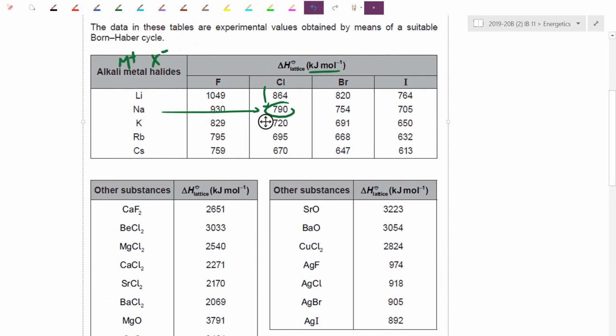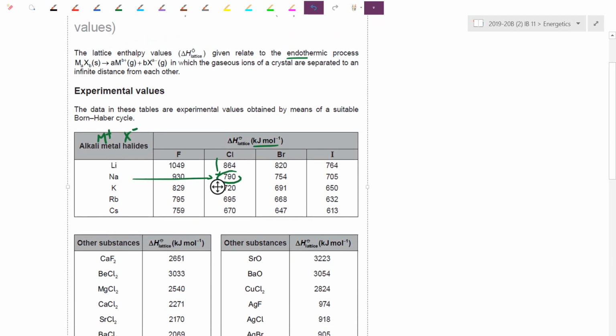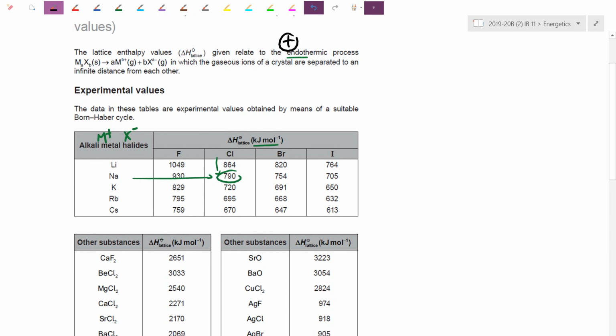You'll notice, and I want to emphasize this, the lattice enthalpies here are all positive values. Positive for endo, right? Positive for ripping apart. There's no reason for your lattice, which is happy the way it is, to separate into the gas ions without you putting in a lot of energy. So that one there is always positive.